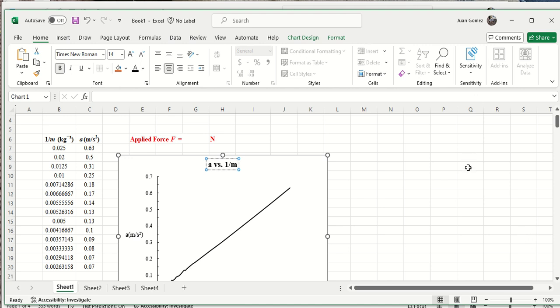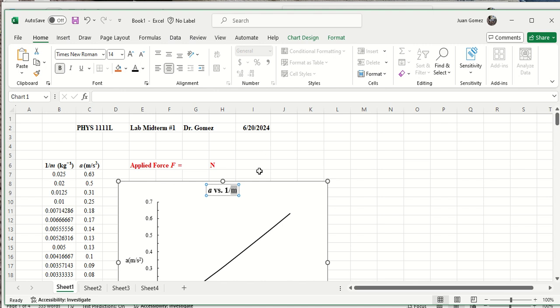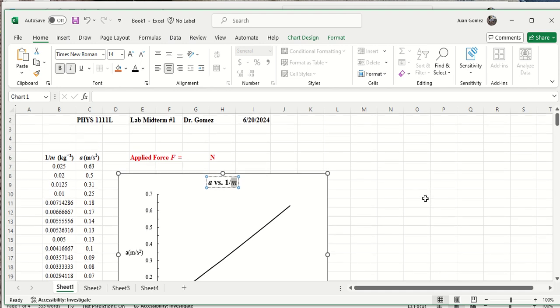And I think that's good. And typically we italicize the variables. So we want to italicize the A and the m. All right, that's good.